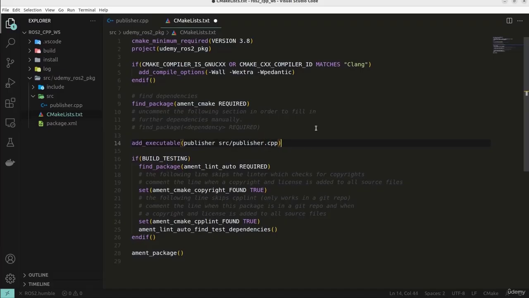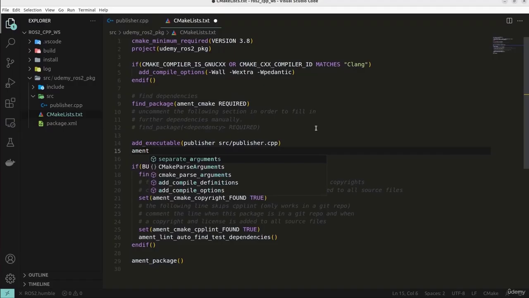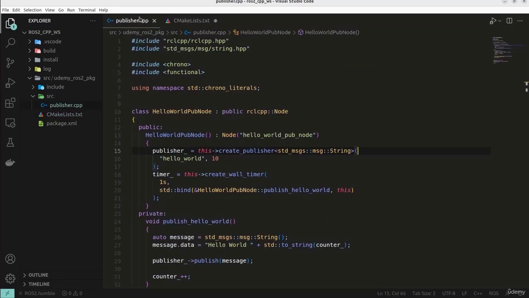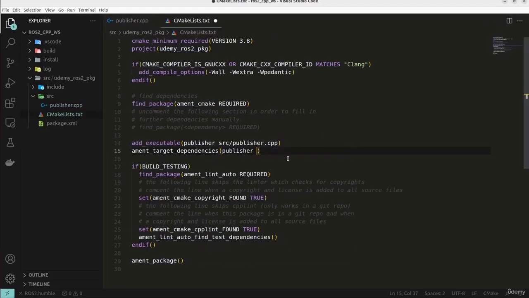Now let's add target dependencies that our publisher.cpp file references, so ament CMake is aware of it. If we head back to our publisher C++ file in the editor, we see we included the C++ version of the ROS client library and this standard messages package, which we got our string message type from. So we need to add these target dependencies so the compiler is aware of them. You just separate them with spaces. Don't put any periods or anything like that. You could also put them on different lines, but as you will see later on in the course, this will get kind of messy. So for now, just list all your dependencies on a single line separated by spaces after the executable name.